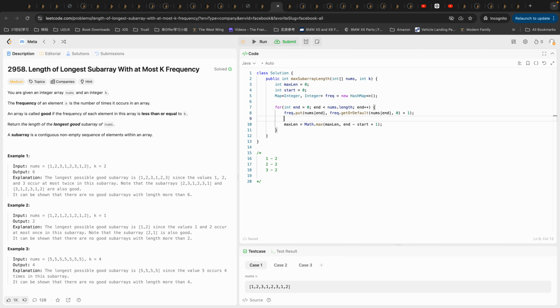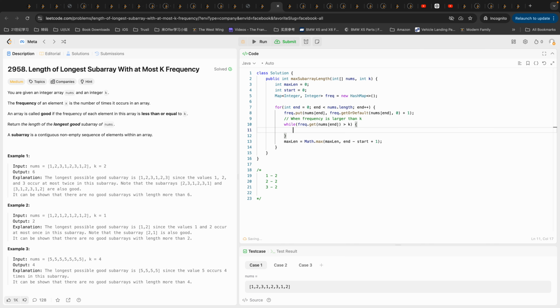Okay, and when the frequency is not valid, so when it's larger than k, what do we do? We have to shrink from the left, okay? So while frequency.get nums end is larger than k.